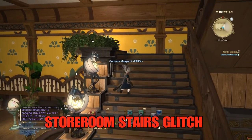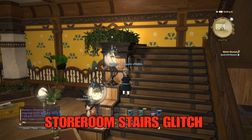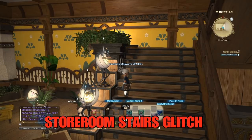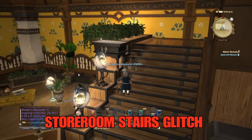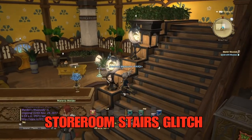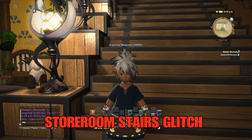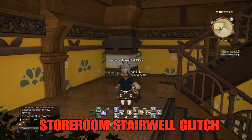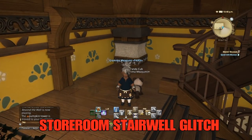So again, you just click on the item, and line it up where you want it to go. You click on the square on the controller to place it, and then you place it. And so you can put different things up here now. So okay, that's another storeroom stairwell glitch. The next storeroom glitch is the one where you can put something on this part of the stairwell.